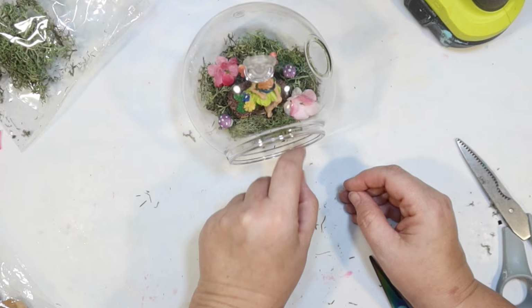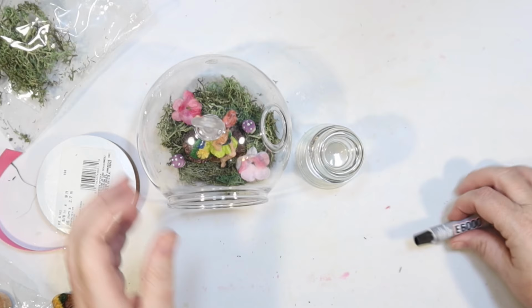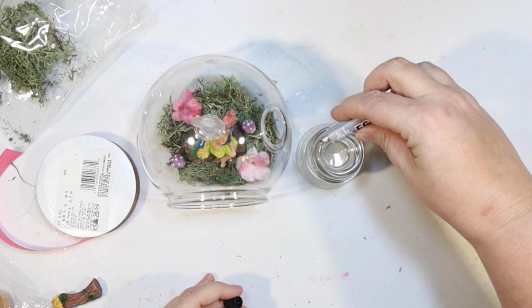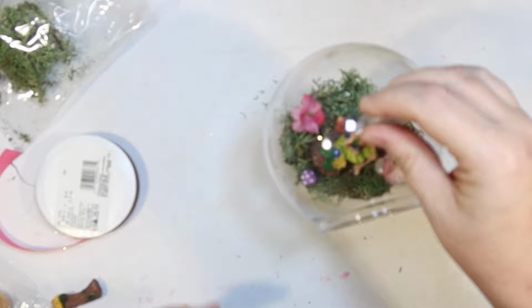Now to display it, I'm going to use one of these glass candle holders from the Dollar Tree. I thought this would look nice. It's going to boost it up, make it look like it's on a pedestal. Again, you could hang it if you had a place to hang that. It'd look cute hanging on a porch as well. And I'm going to use a combination of the E6000 and a little bit of hot glue, just because glass is a little bit harder to hot glue for a permanent bond. And I'm going to go ahead and sit that right on top, letting my glue set up a little bit.